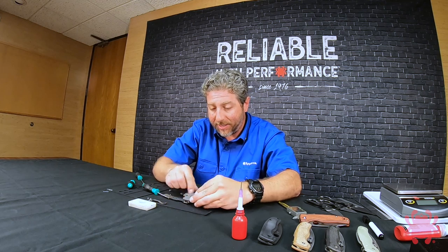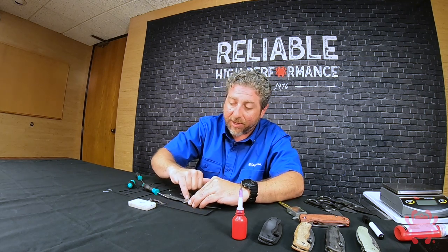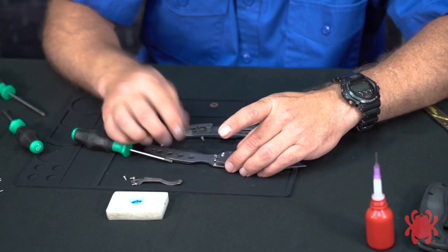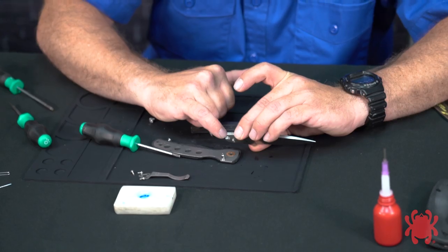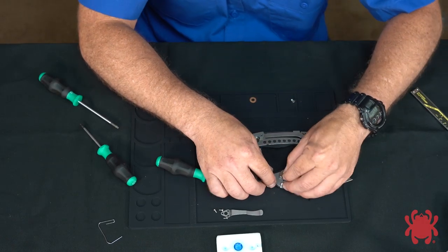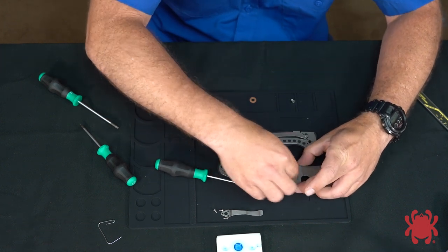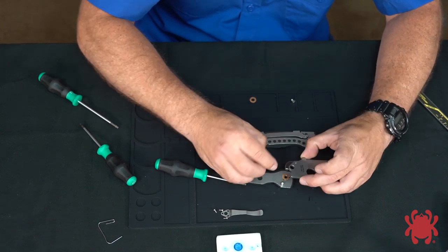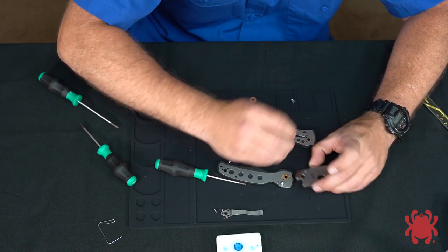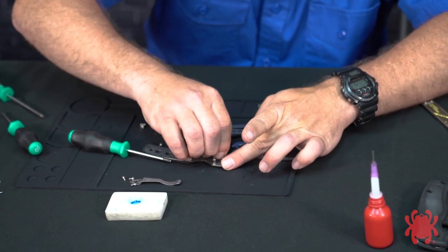Put my blade in. Oh, while I have it apart too, there's an extra shiny part here. That's for the ball bearing to ride on. It's going to give you good action for the motion. Also, there's a little cutout here that receives the ball bearing. So as you unlock it, the ball will ride off this ramp into this little slot and then across the smooth surface. It's going to give you much better action for your closing of the knife.